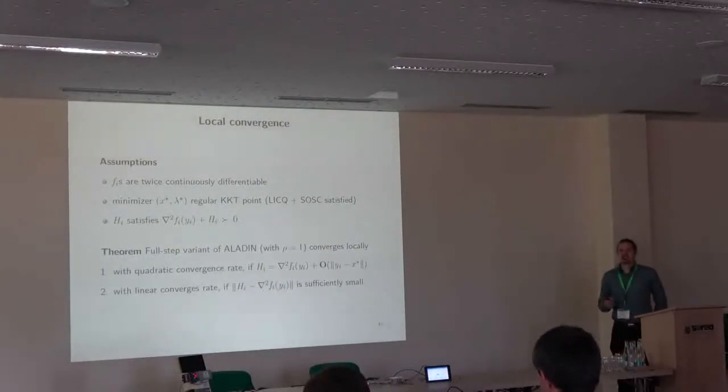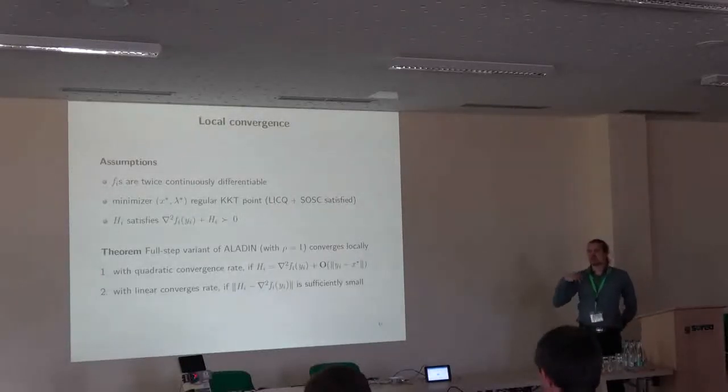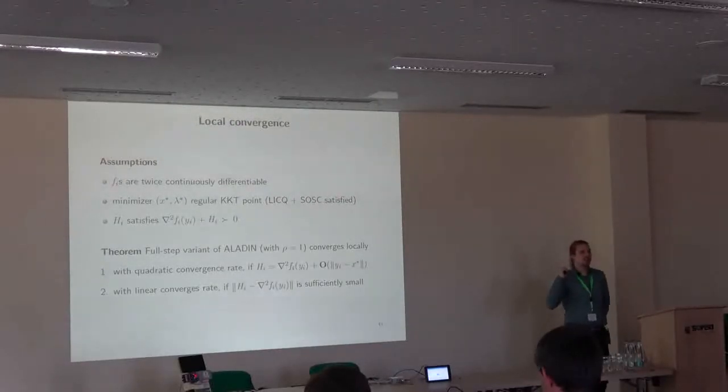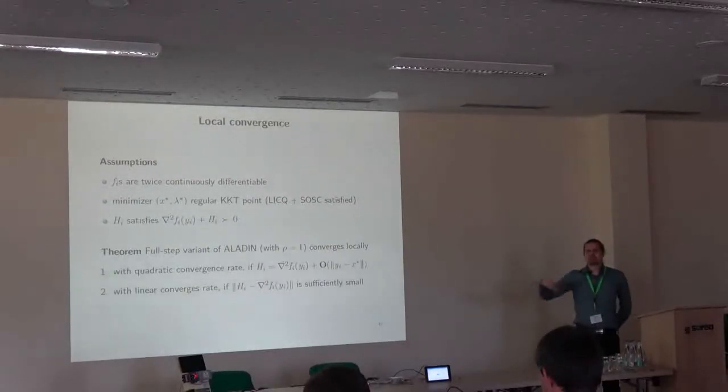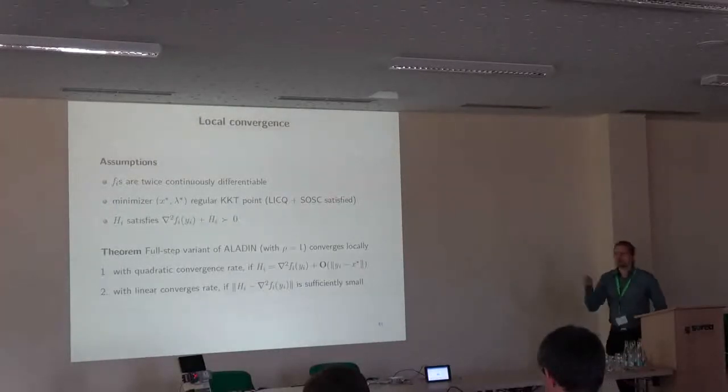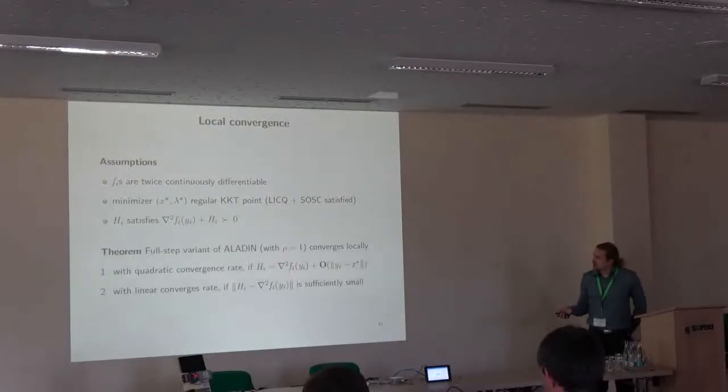If you recall the convergence theory of standard sequential quadratic programming, we get pretty similar results. Basically, the local convergence theory is inherited from SQP. I won't go through the proof today, but the proof basically says Aladin and SQP are so similar that we can transfer the proof. As soon as we get the Hessian matrix more or less right, we can show that we get very good convergence rates.